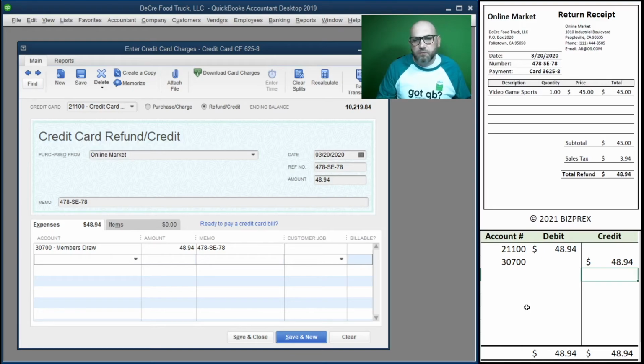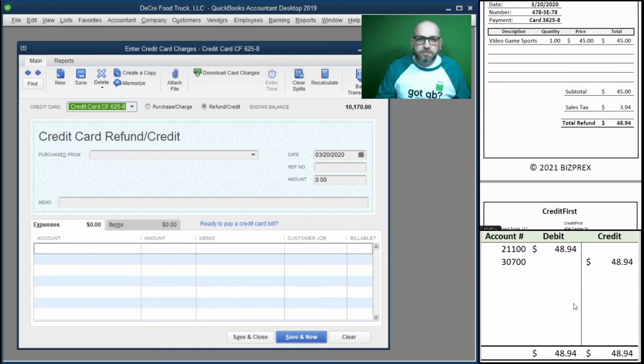It wouldn't be much different if we paid a credit card bill using our personal money, right? So let's say we had a bill, we would take our personal money, not the business money, and settle the bill with the credit card company. That would reduce our liability. What's the offsetting entry? Our equity would increase. So again, kind of similar here, but let's not get into that right now. Let's just stay with this interface and make sure we fully understand what's going on here. This is the credit for our equity, and this is the debit right here for our liability. So let's go ahead and book this one.